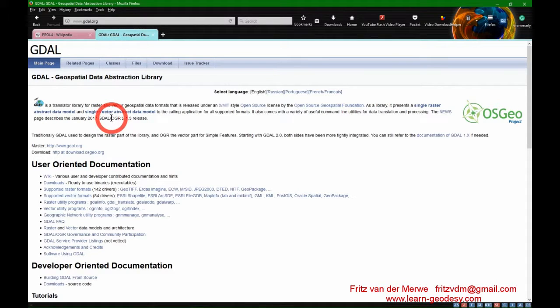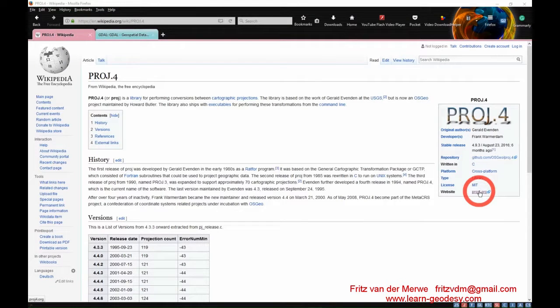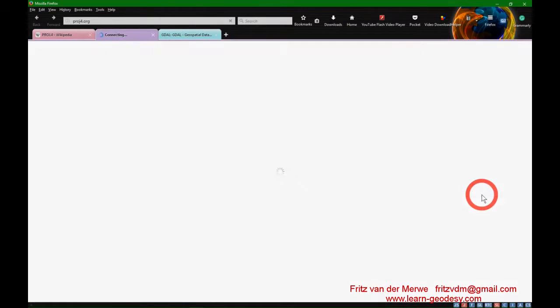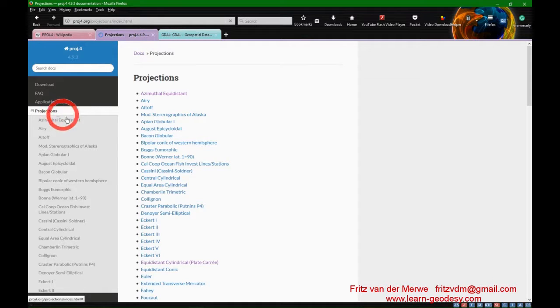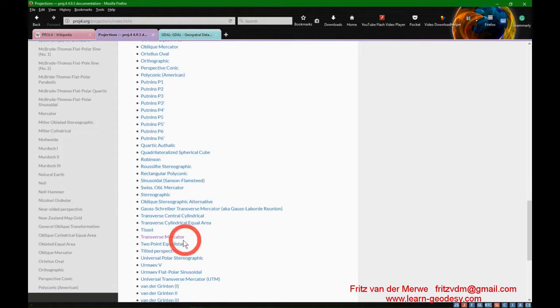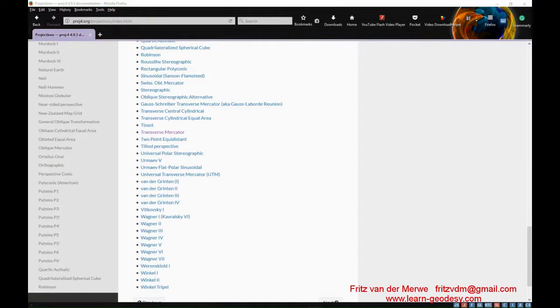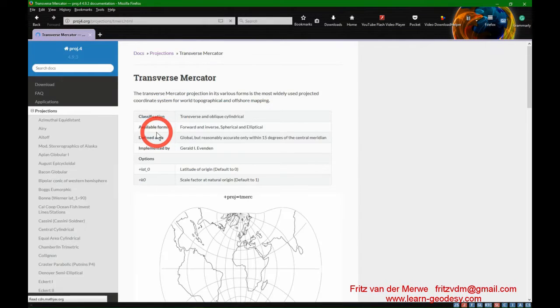So let's go and have a look at Proj4, because that's the language of GDAL. And if you look at what projections are defined in Proj4, you'll see there's a lot of projections defined. Important for us is the transverse Mercator projection, and sometimes we might want to use the universal transverse Mercator projection, which is also there, and there's a lot more that you can use. If you want equal area projections, you can get that. If you want other projections, you can get them off there.